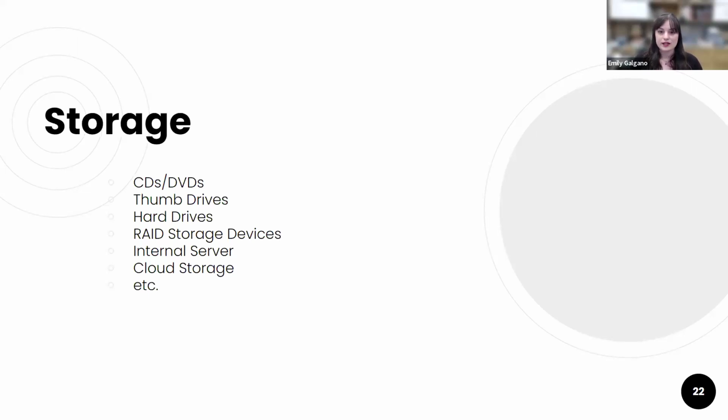When discussing a recent upgrade option for our digital storage, our IT had a completely different idea of how to do so than I did. And because of that open communication that we had, we went with a system called the QNAP system to replace our RAID storage devices. And that was a really helpful kind of open communication moment for us. I have a list here of some different types of storage.